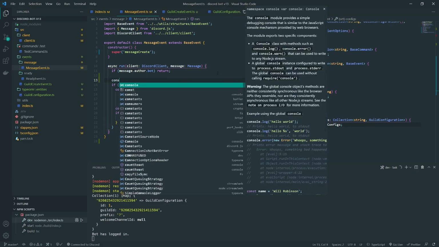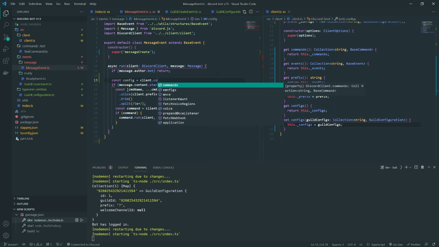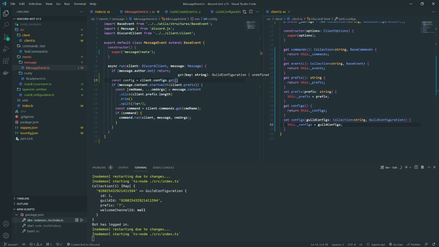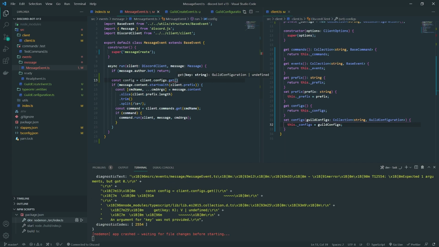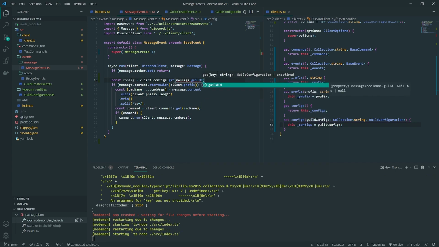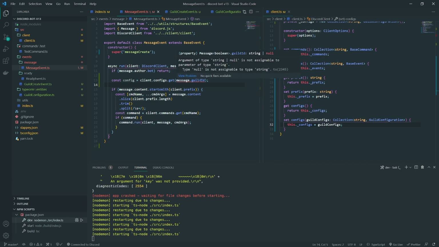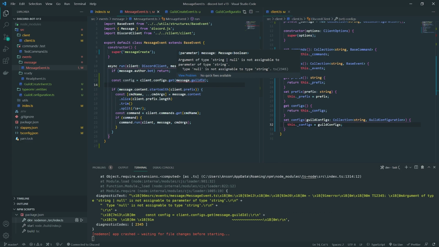Inside the message event, we're going to do const config equals client.configs.get, and remember it's a collection, and it maps the guild ID to the guild configuration. So we're going to do message.guild. I guess we could do guildId. That's a thing now. What's going on over here? Type of argument string or null is not assignable to string.